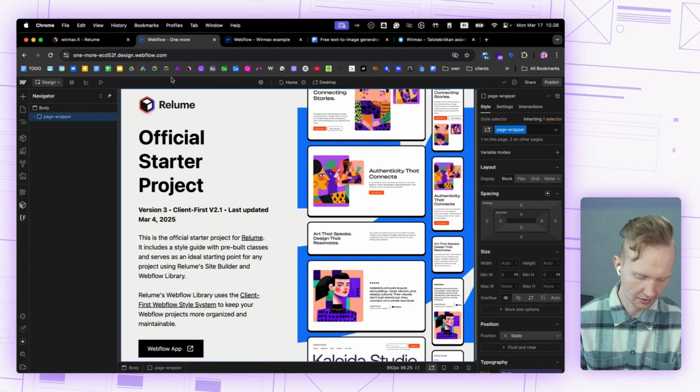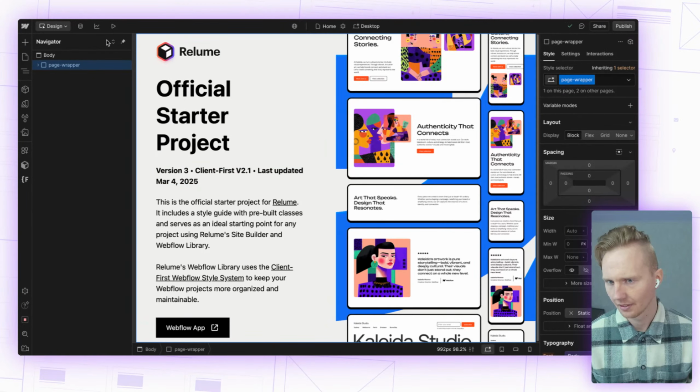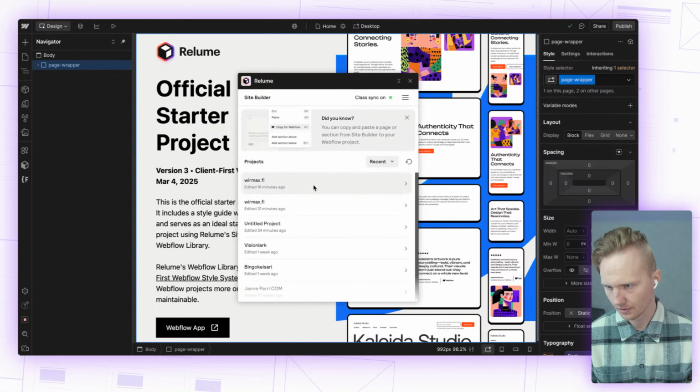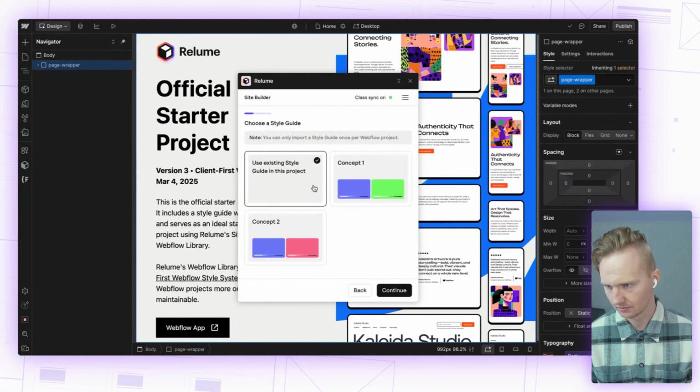And the one more, which does not have my edits, works fine. And we're gonna import, launch, Vermex.